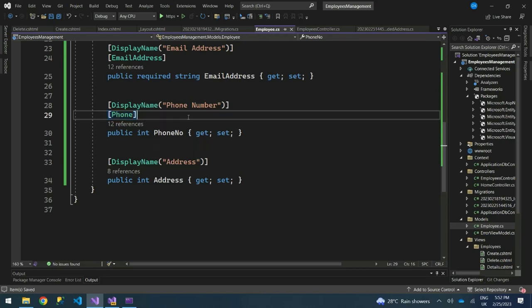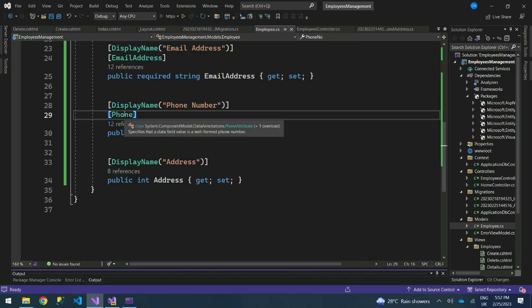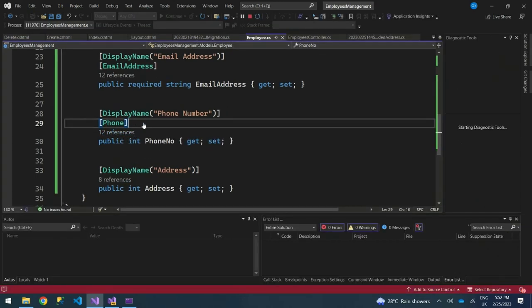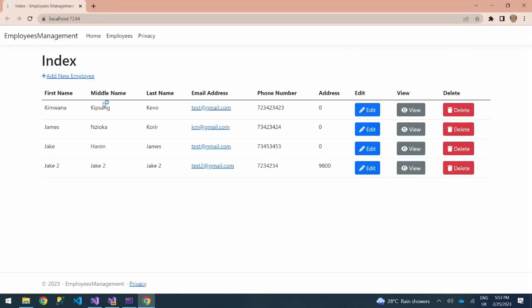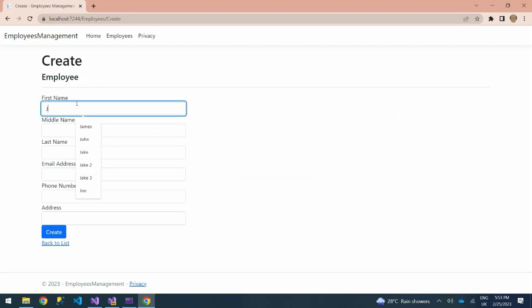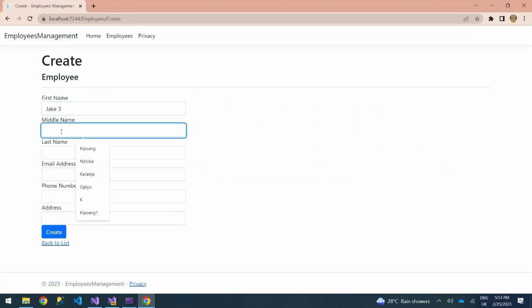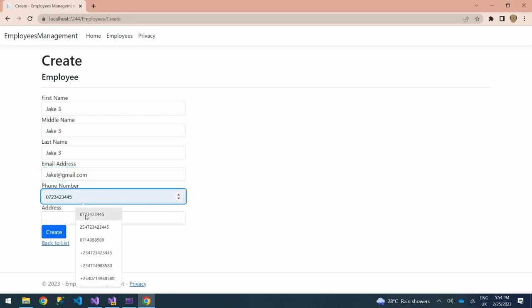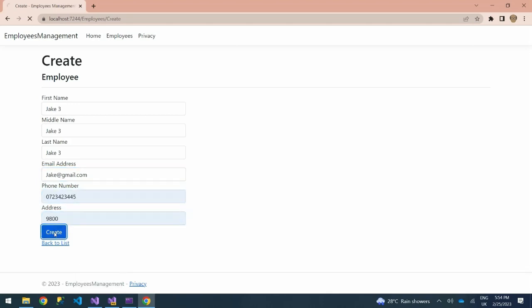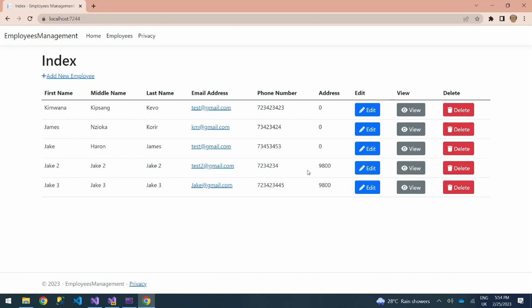So if we do this, let's add a new, let's say jack3. So this one you can say jack@gmail.com. Phone number, then address. So it is actually saving.